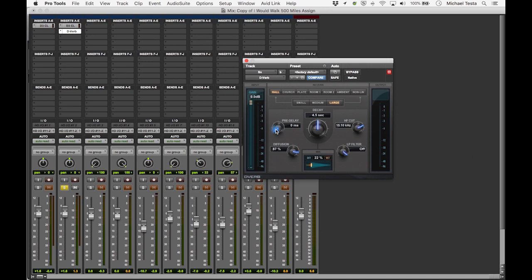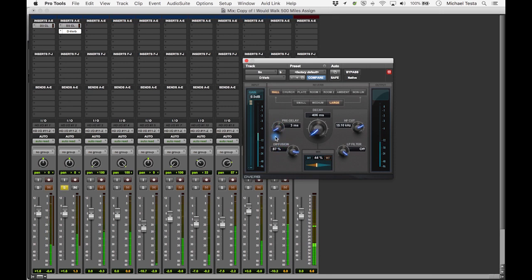So your pre-delay is going to basically give you the room size, okay? Those are your first reflections. The bigger the pre-delay, the bigger the room, basically.